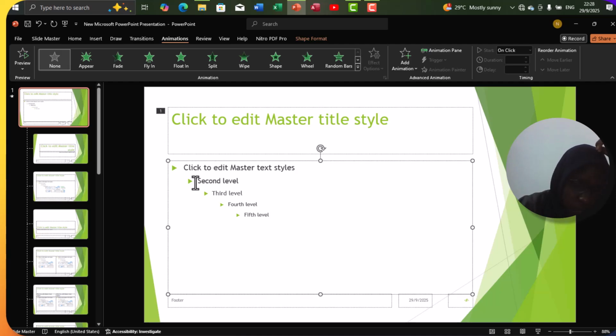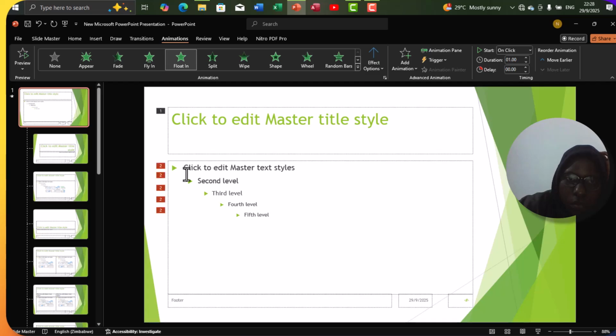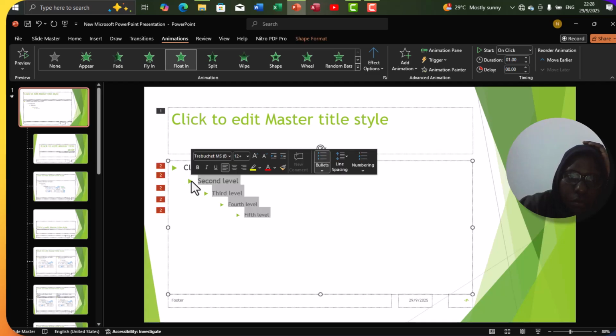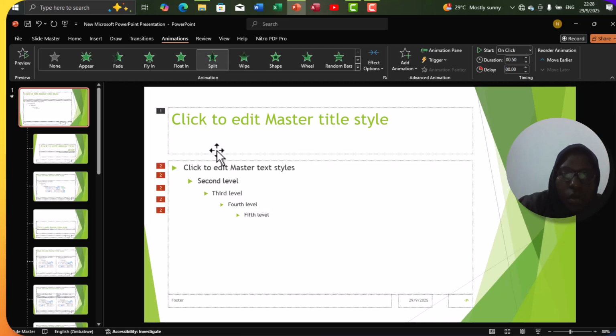Then all the text appearing on the second line, as you continue. Okay, so that's done.